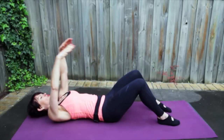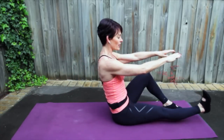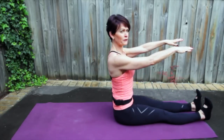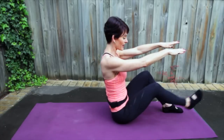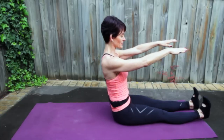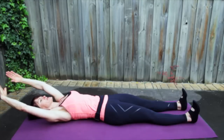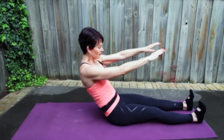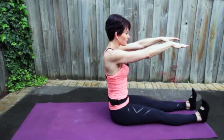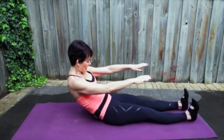Let's add on to this exercise — remember you work at the level that works for you. Breathing in, exhale and lift. Extend your legs, reach for your toes, spine is rounded. Restack — now if you feel challenged with your knees bent, stay here. Otherwise try lengthening your legs for a longer body lever. Shoulders above your ribs, ribs above your hips. Slowly lower one vertebra at a time — a little more challenging now because the body lever is longer. Make sure that lower back is not lifting off. Breathing in, exhale. Hug that imaginary barrel and reach for your toes. Restack — shoulders above the ribs, ribs above the hips, chest open. Roll your hips towards your ribs, navel towards your spine, and lower down slowly.